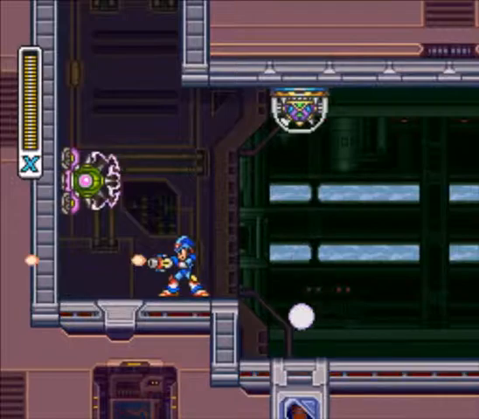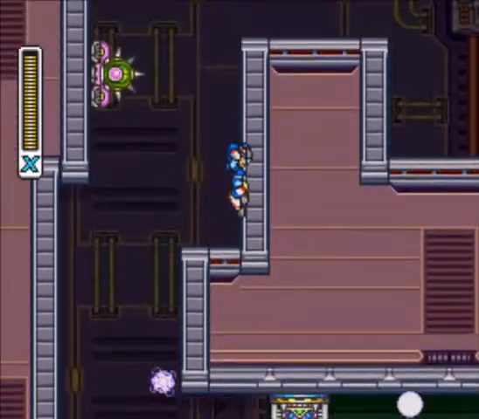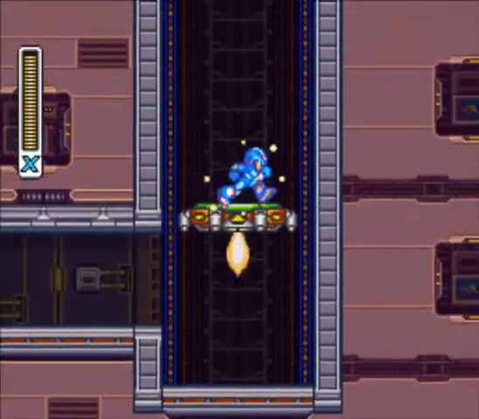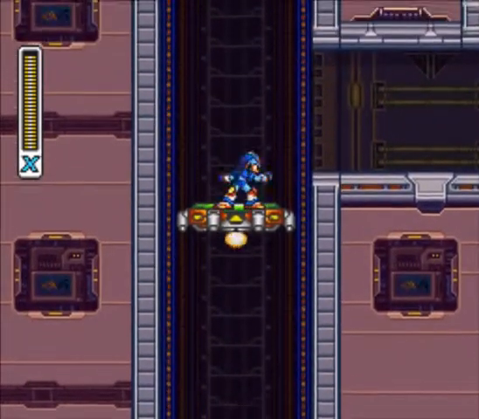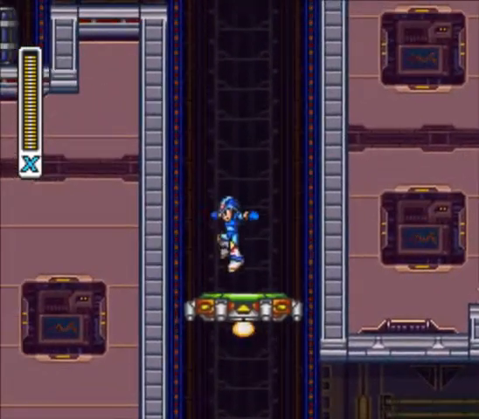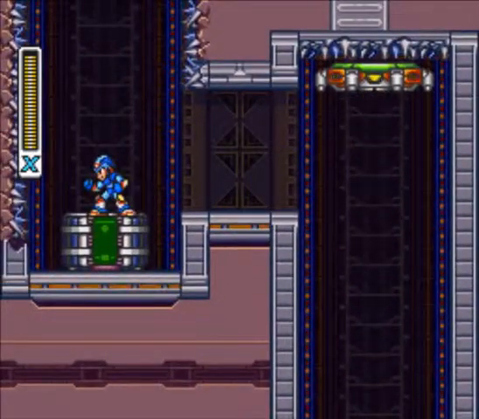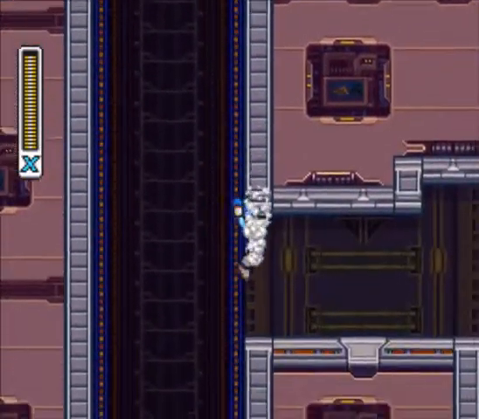More of these guys that we can just ignore, and more of these guys. And yet another elevator ride. Let's see, does it? Okay, it does not. Once again, this one has two levels that you can take. Go all the way up to the top, and we'll find an item that we can't actually get yet. So I will be coming back to that after I have the proper weapon.